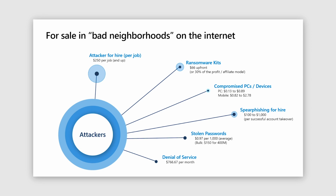And then we also have stolen passwords. These usually come from one or more breaches that have already happened, and they're about $1 per 1,000, a little bit cheaper in bulk. Those are essentially someone's username and password that have been used somewhere else. But because people tend to use the same password over and over again, on average in any given enterprise organization, there's about a 1% hit rate for that username and password to match within that environment. So actually pretty good odds for the attackers, and fairly cheap. So we see a lot of password spray style attacks.